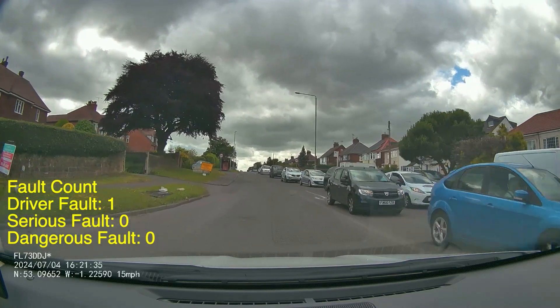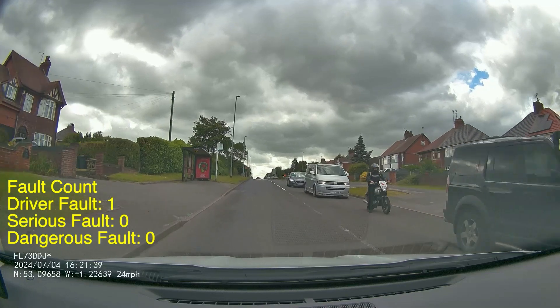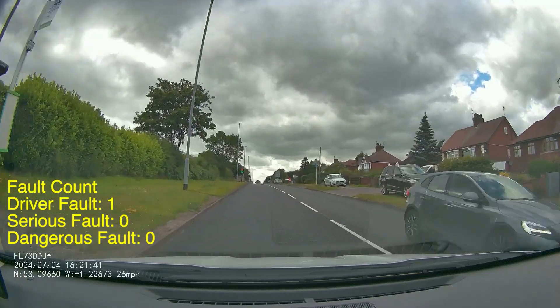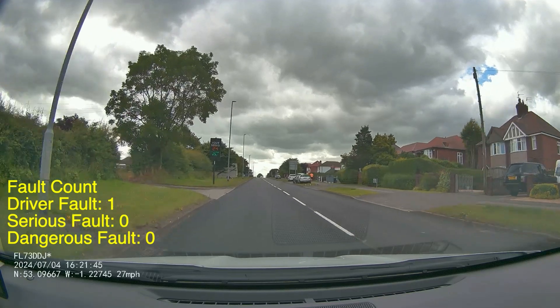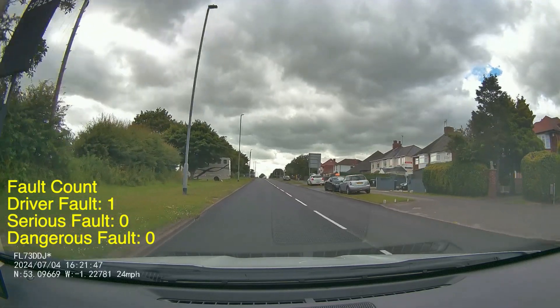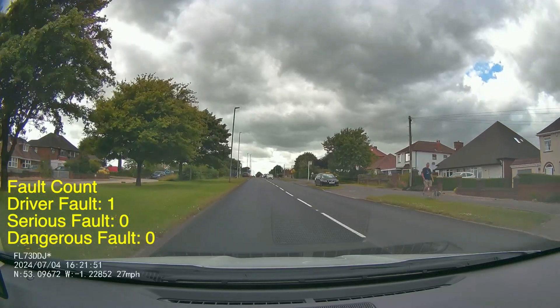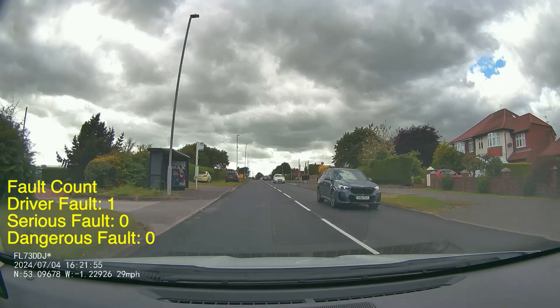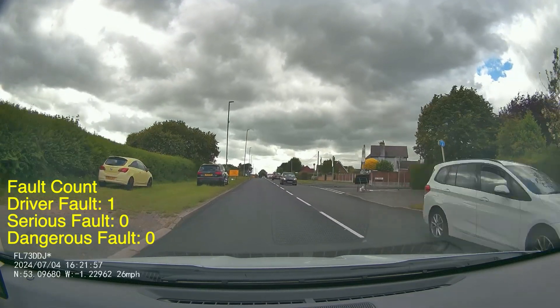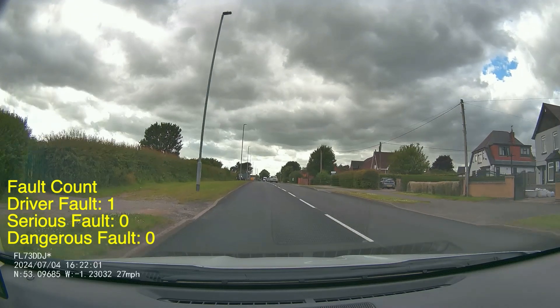Road numbers are really useful to look for when you're following sat nav or signs. We're entering a 30 mile an hour zone, which seems a little bit odd to have just after entering a 40 at the junction. However, even if we don't understand or agree with it, we should look for those speed limits and obey them. If you're creeping over the speed limit for any significant amount of time or a substantial amount of speed, it is going to get recorded as a serious fault.